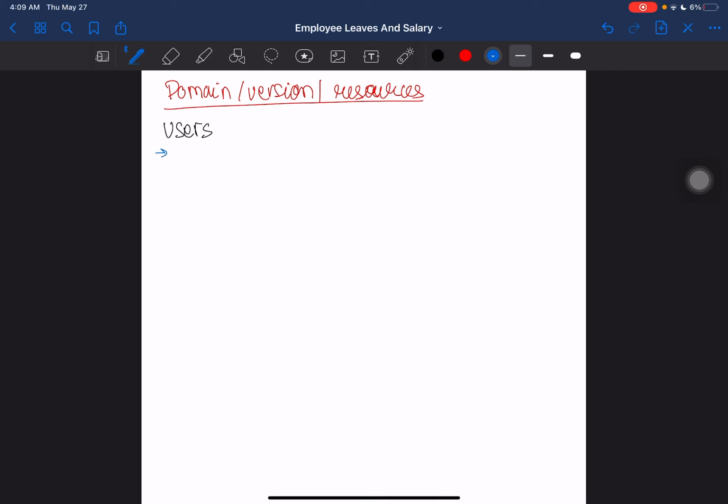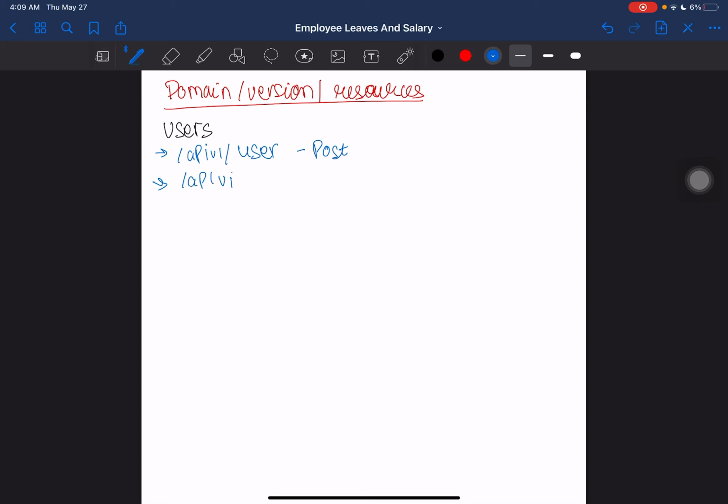We will have sign up: API v1 user, post. In this we're going to sign up the user.